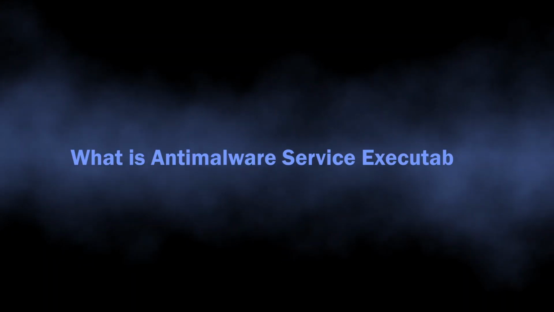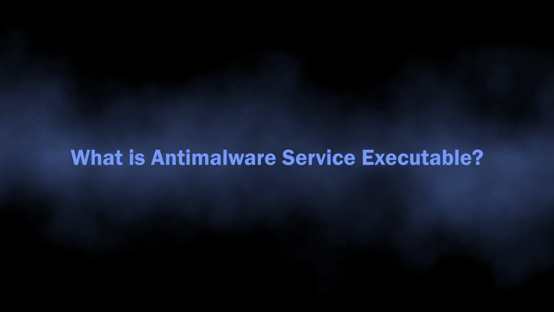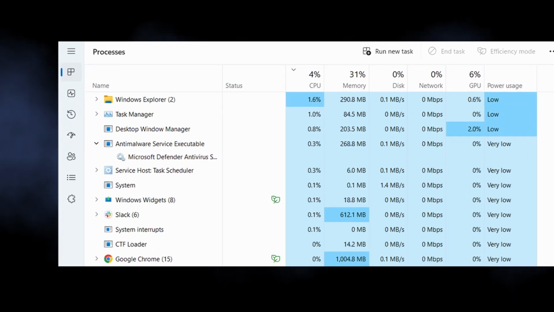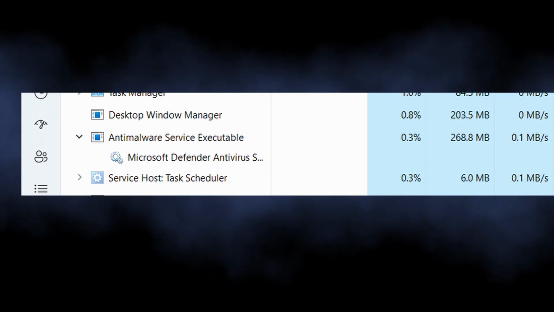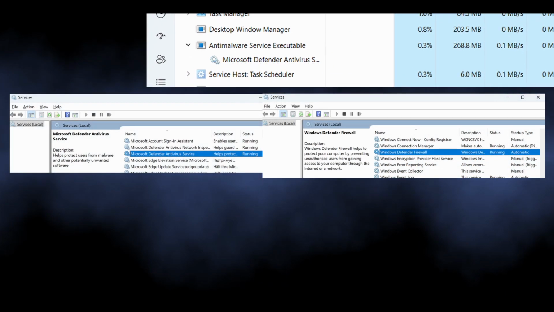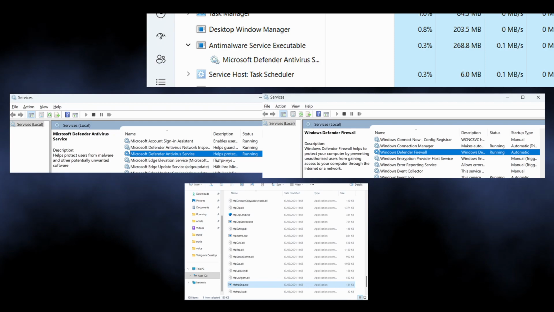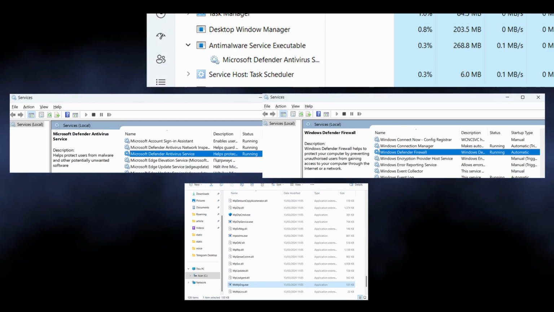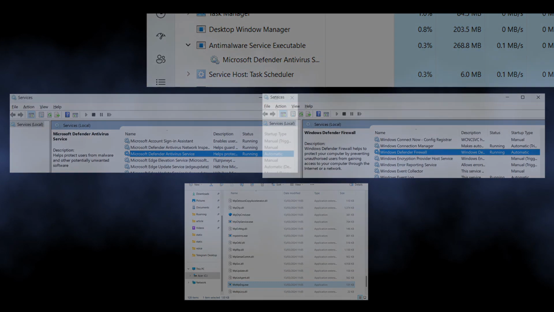So, what is Antimalware Service Executable? This is a process of Microsoft Defender, a security tool built into each Windows installation. If you expand the process, you'd see the service associated with the antivirus program. In fact, it is just a visible part of Microsoft Defender, as the majority of its activities happen within system calls, services, and other stuff that is not visible to the user eye without the use of specific software.